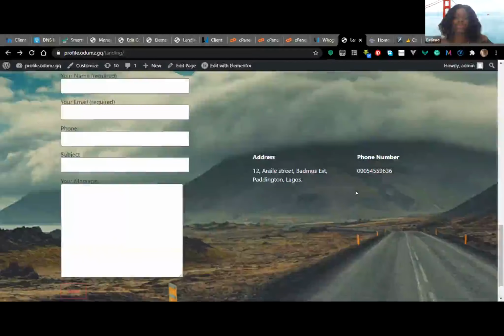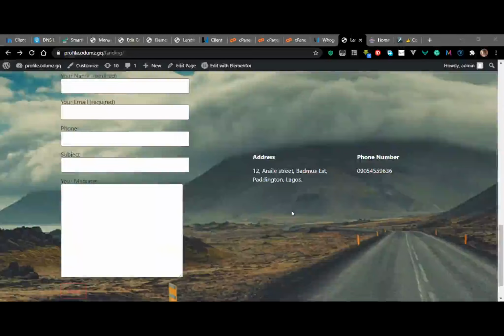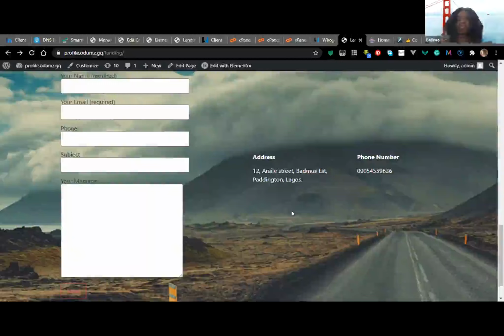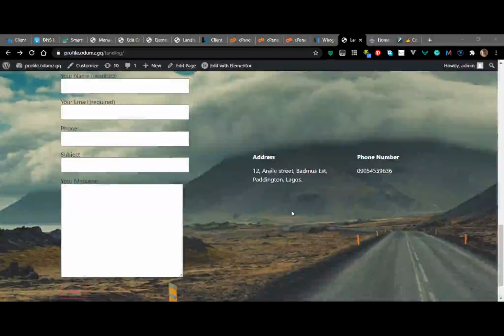Someone is asking, do you use WP Locker as an inspiration? Yes, I do. I go there and look at sites. There are plenty of places to get inspiration from when building a website. Or just Google any particular site or search for sites that have done what you want to do already. You'll find inspirations.